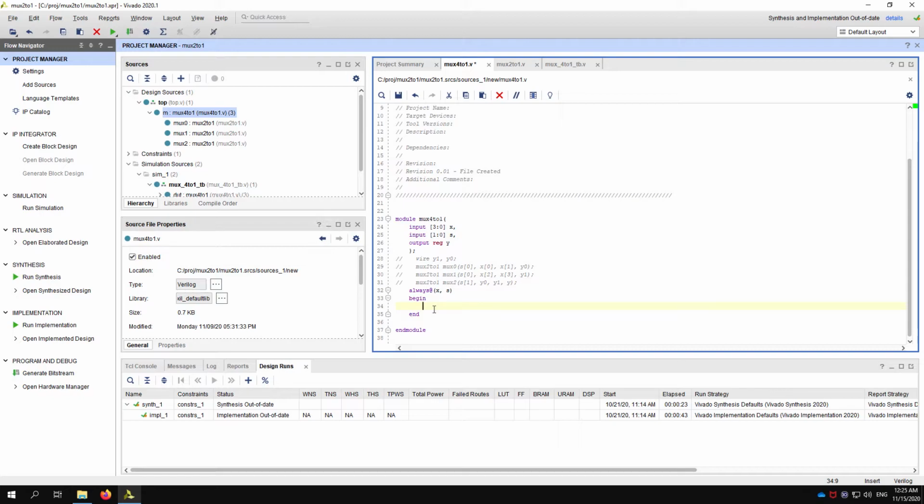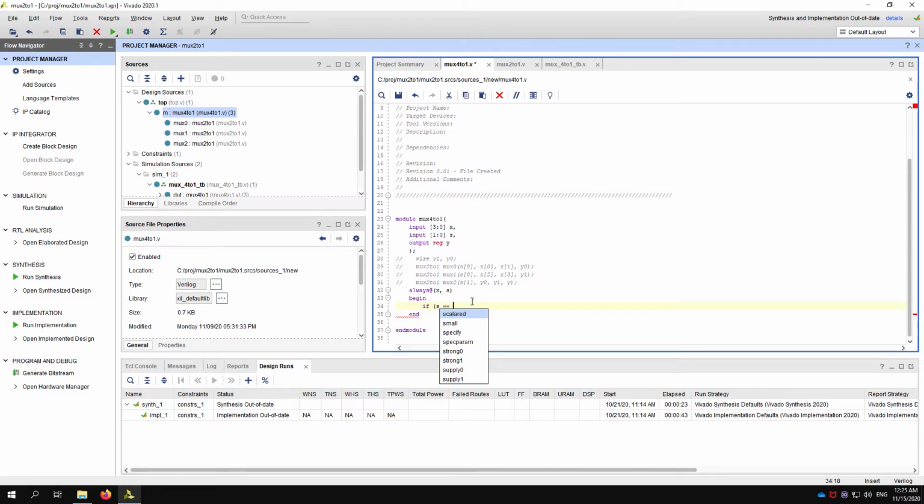So the first thing I'm going to do, and I'm going to do this two ways. Let me show you the first way. I am going to say if S, my signal S, is equal to, and let's have a word about this double equals, I'm going to explain that in a second.